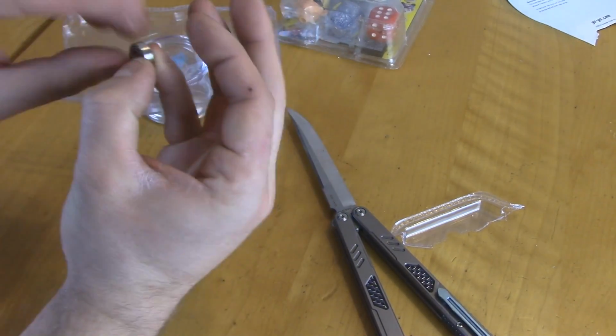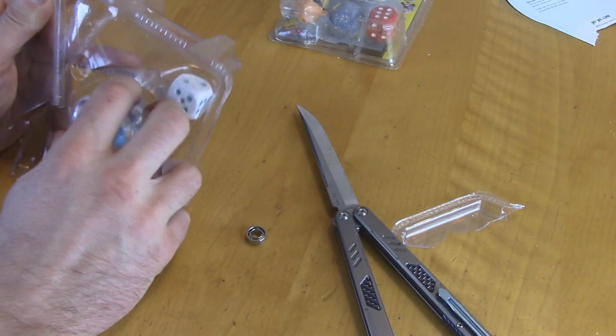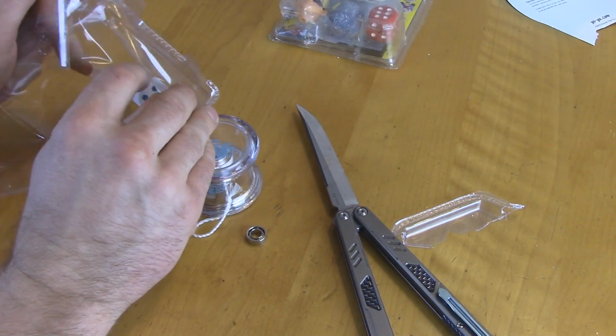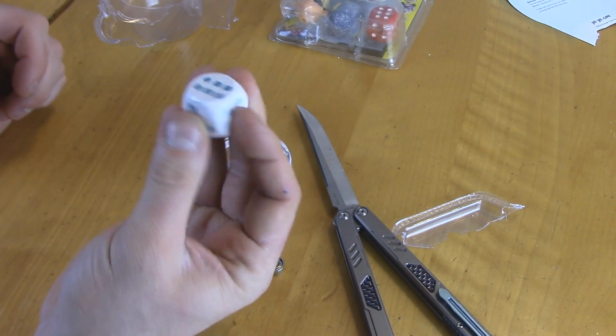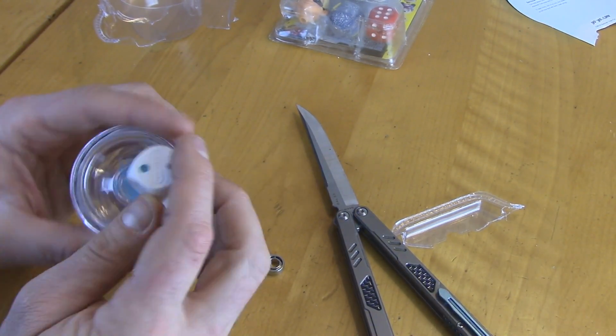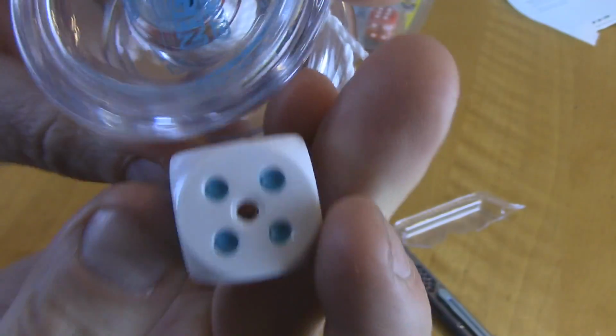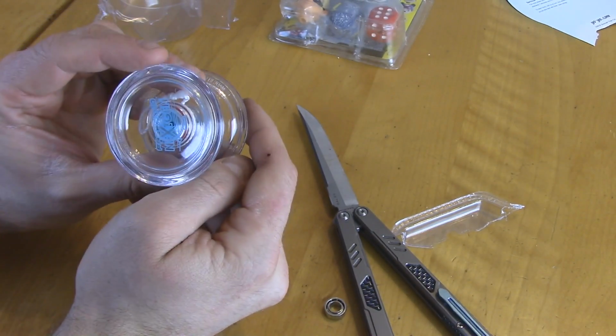Okay, so here, it comes with a standard flat bearing as well as the concave one, which should already be in it. I do like this white counterweight though. I do normally play double dice, but I don't know, I'll leave this one on here. I like how this one says Duncan on it too. That's pretty cool. And it matches. The clear though looks freaking awesome.